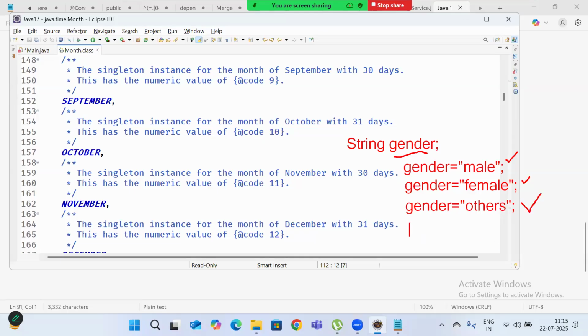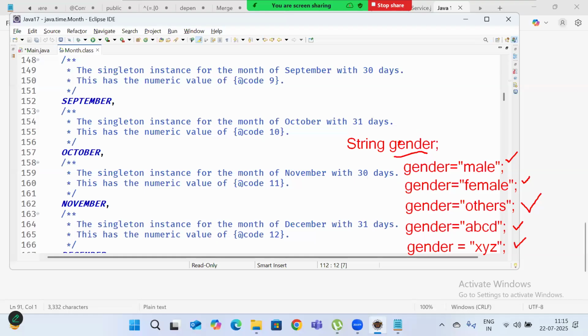Now I am writing gender is equal to ABCD. Is it correct or not? Yes. Gender is equal to XYZ. Is it correct or not? Yes. All are correct. Because I have created one variable, right?